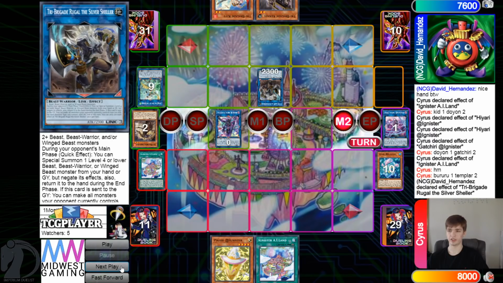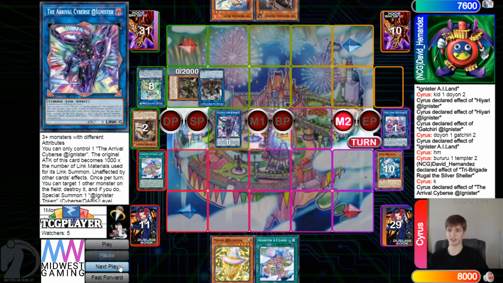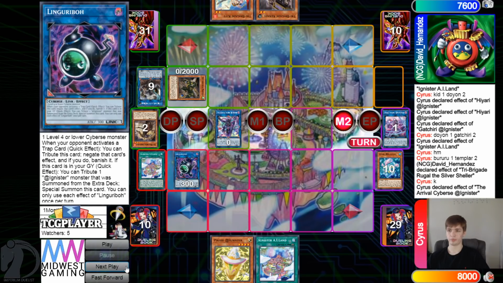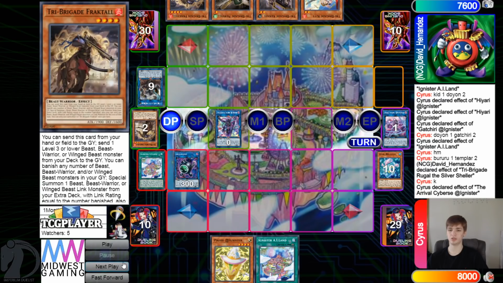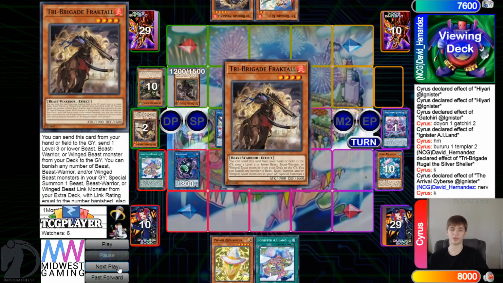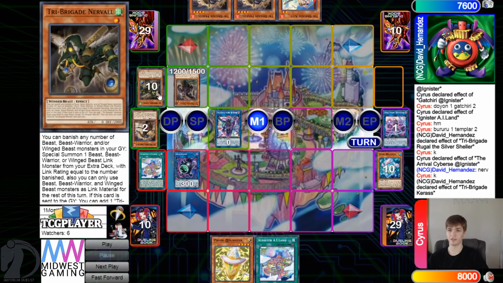And then they're going to activate Silver effect, special summon back out Nerval. Activate, pop Silver, bring out a token, and then turn that to a Lingery-Bow. And then that's going to go back to hand in the end phase. Pass, draw Fractal. That's a lot of Tri-Brigades. That's all of them. You're going to go ahead and special summon out Kuraz by getting rid of Nerval. Nerval, add Fractal. And then here they're going to do the effect.